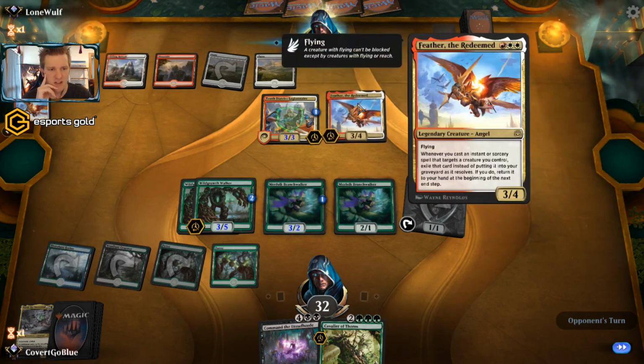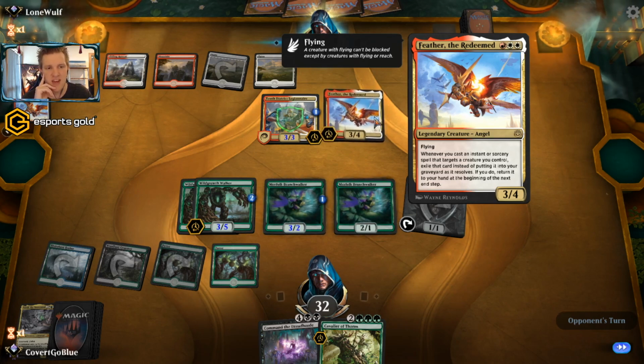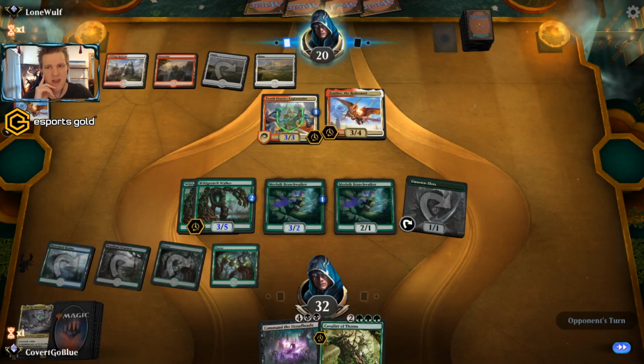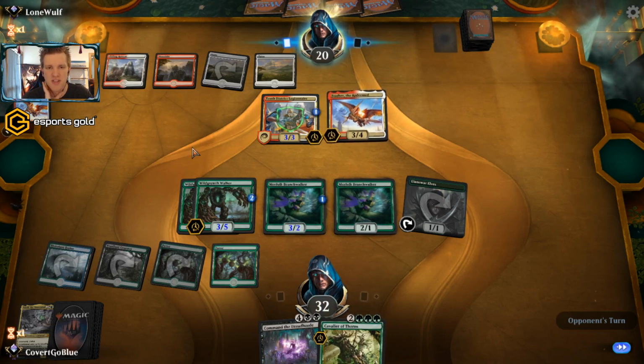Whenever you cast an instant or sorcery spell that targets a creature you control, exile that card instead of putting it into your graveyard as it resolves. If you do, return it to your hand at the beginning of the next end step. So this God Willing is sitting over here. It's going to go back to our opponent's hand at the end of their turn. And now they're deciding what else to do.